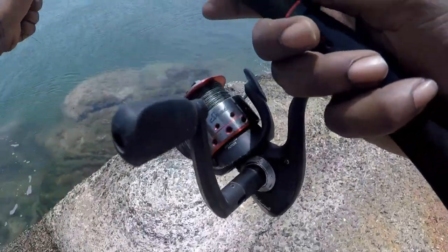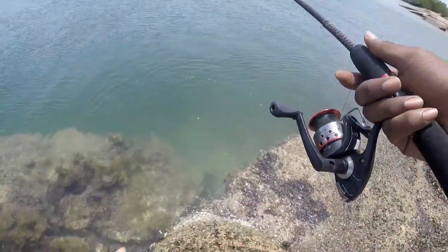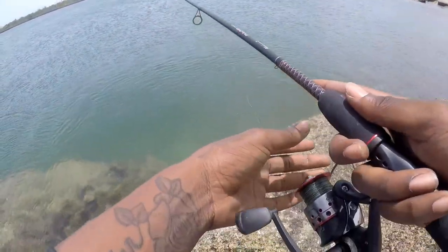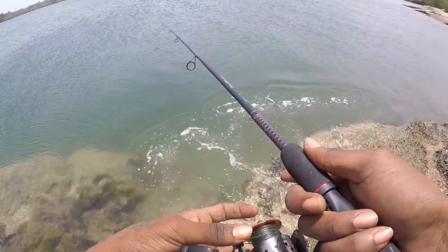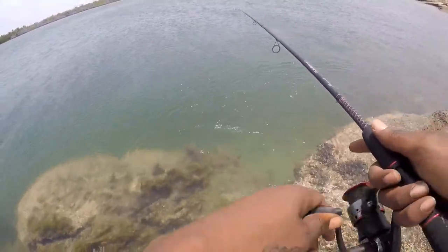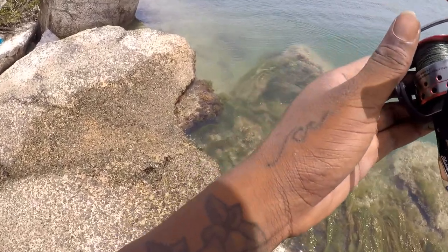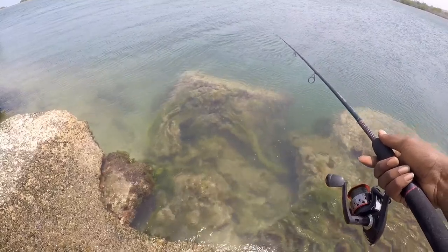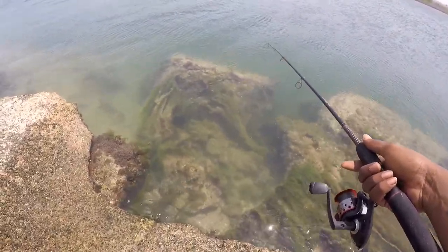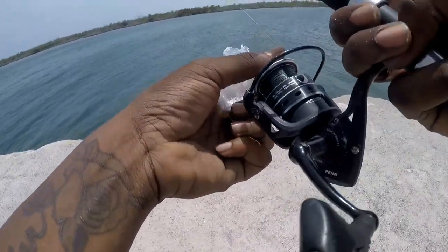These fish over here never bite nothing. So if I catch something, I'll be very surprised. This fish over here is so close. I'm gonna put this thing in and ain't catching no fish. I'm moving to a different spot, same location. Let me just reel this up right here.